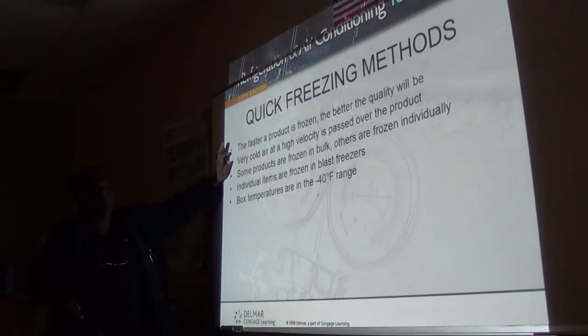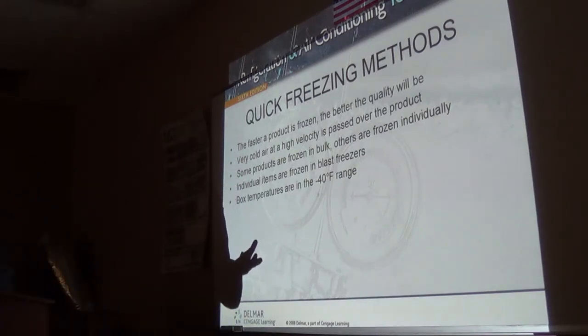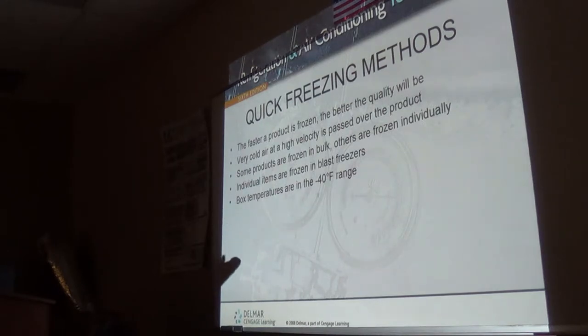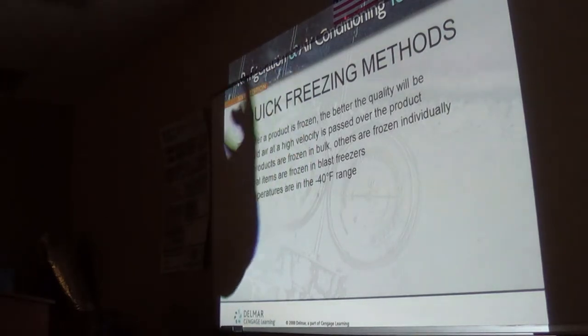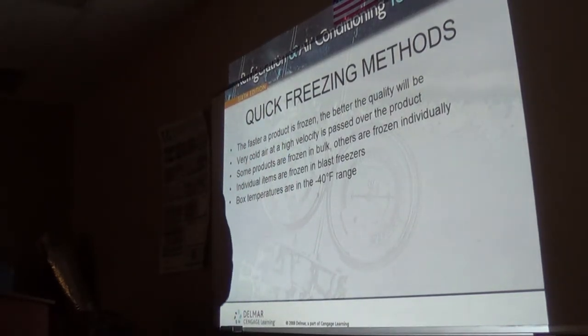So, quick freeze method, guys. These are for packaging, basically. When you freeze food, the faster you can freeze that food, the better the texture will be and the better your product will be. Because if you freeze it pretty slowly, the water droplets form small crystals, but they have enough time to come together and bond and form one big solid ice crystal in your vegetable or your meat or what have you. And it tears the whole structure apart, so that when you thaw it out, it becomes mushy and yucky, and the first thing you think about is food garbage.